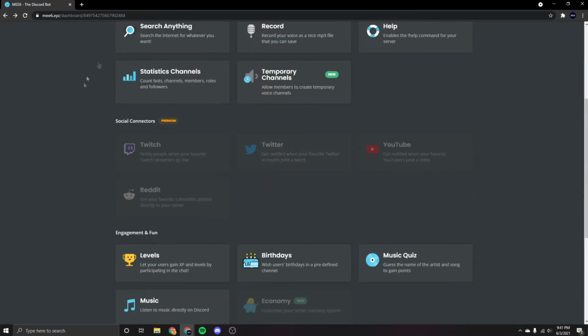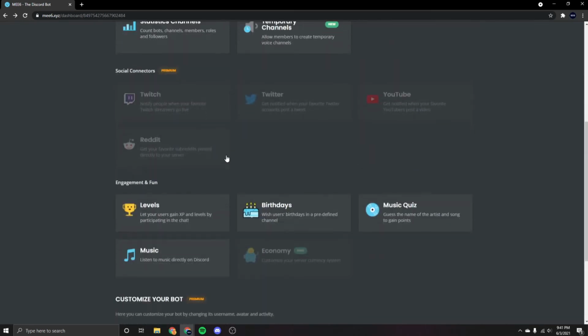Go back, once again we have more premium features. This is for notifying users. So for example, if you want to get notified when a certain YouTuber posts a video like SCG, you can do that. This actually used to be a free feature, I'm pretty sure, but like a lot of them, they locked it behind premium. And then lastly here we have a few fun features we can change.